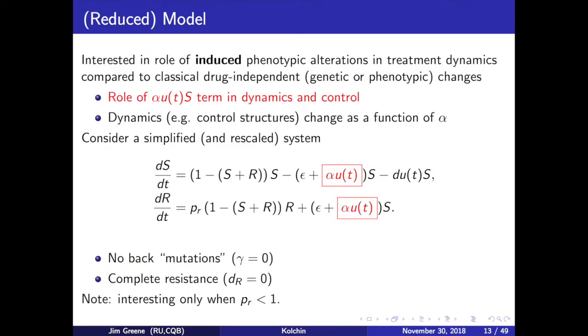Okay, so to make things simpler, the thing that we were really interested in is the idea of this induction and essentially the competition. So I'm going to make essentially no back mutations for now. Again, you can show under some small values, using a continuity argument, that the results won't change, and we've done that. But for now, I'm just going to let there be no back mutations, so when you become resistant, you stay resistant forever. And I'm going to do complete resistance, so I can't do anything with the resistant cells. I can't touch them. They're completely resistant.